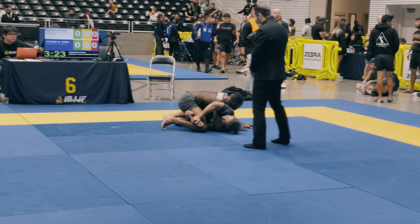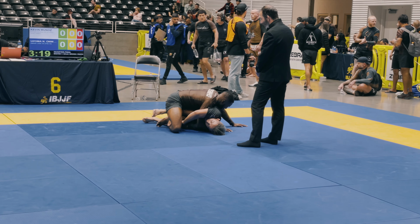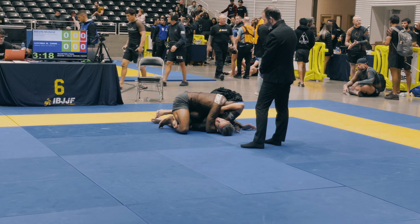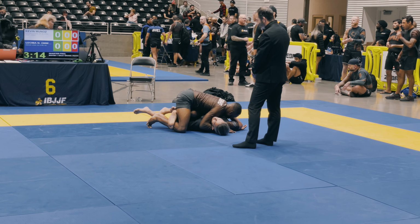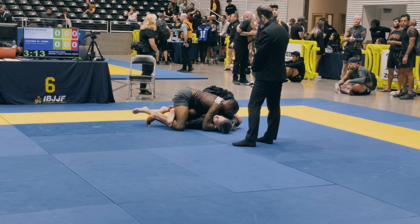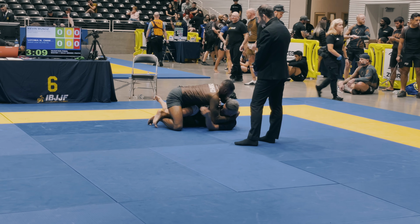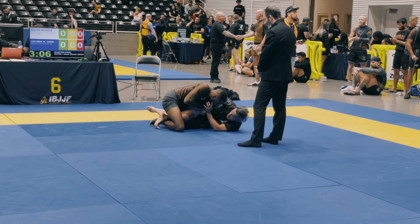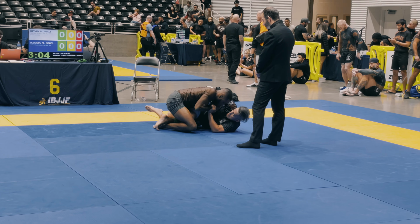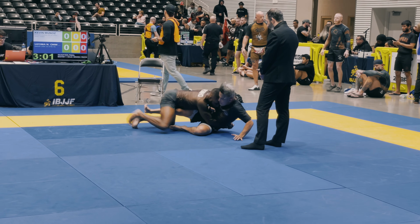And now he can't really get that leg because it's figure four. And right here he frees it, but I'm able to figure four lock the leg again, and now he doesn't have the leg lock, and now he has to fight back for his underhook while I'm in a dominant smashing position. Now my opponent has to fight for the inside position, and I'm realizing that his legs are both facing the same direction. So now it's time for a body lock passing position. I'm going to start fighting his hands, let him get up on his elbow, and I'm going to lock the body lock and pass to his backside.